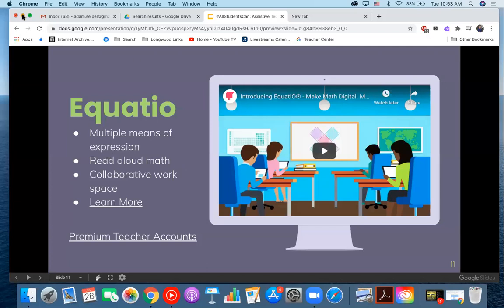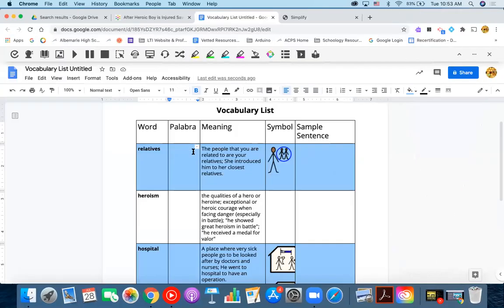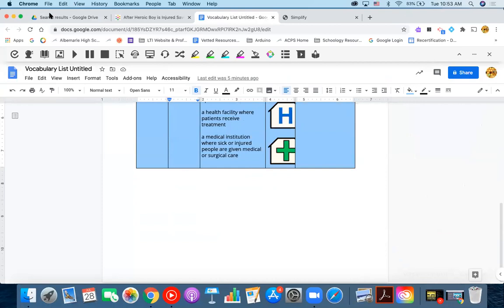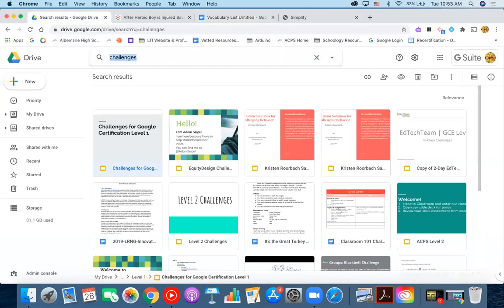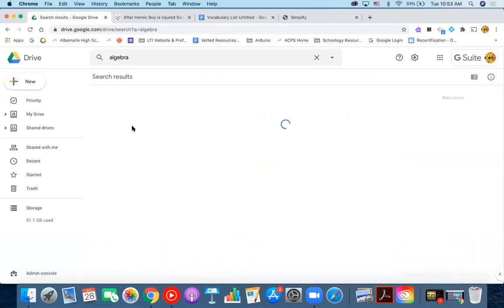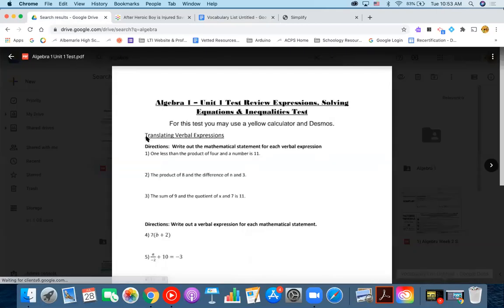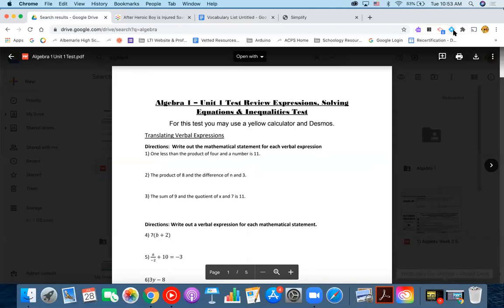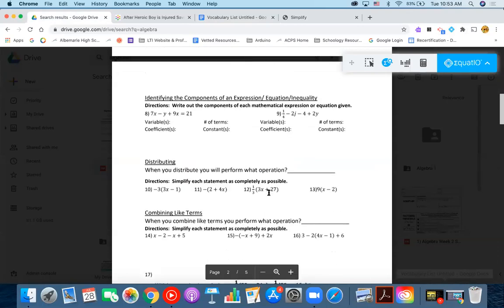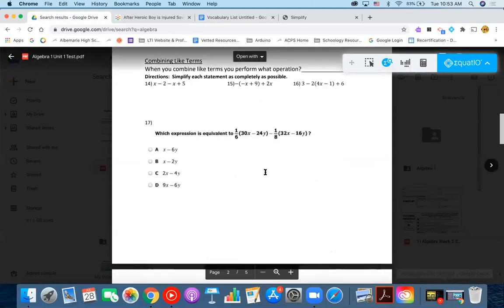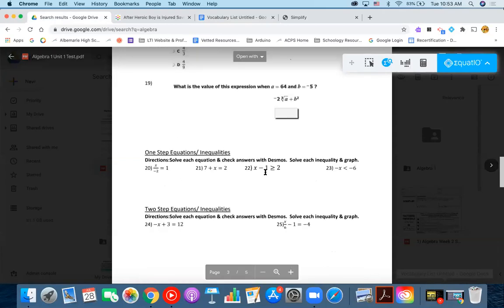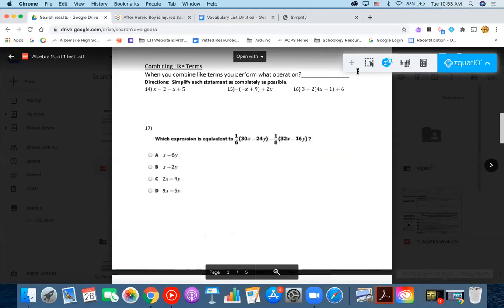So let me go ahead and open Equatio up in this resource over here. So I'm going to look for this algebra assignment that one of our teachers uses quite a bit. So here's a PDF, right? And if I'm using Equatio, it's this kind of tilted square. And in here I can find, let's find the craziest looking equation that I can. We'll do this one here. So it is a screenshot reader. I can draw a box around my equation that I need.